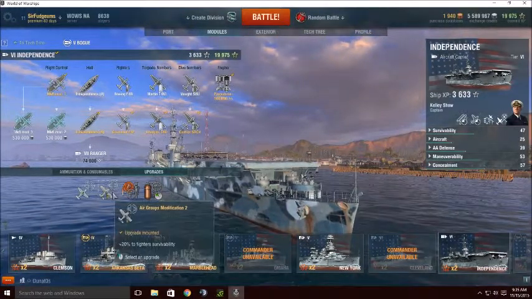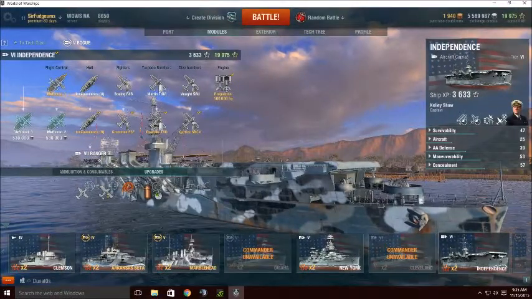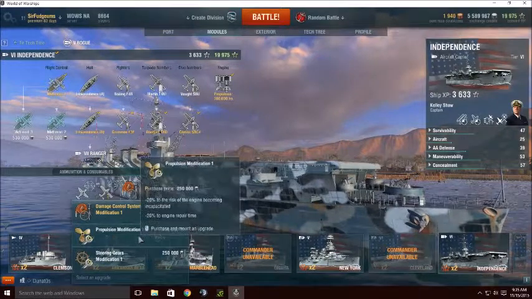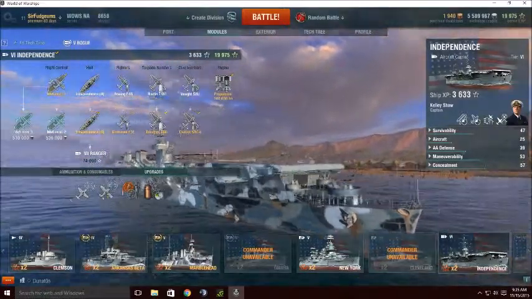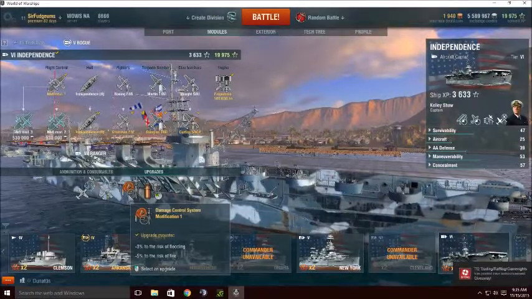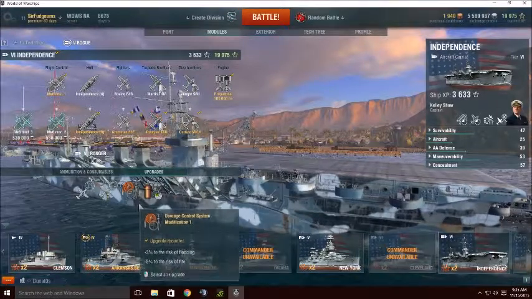But I'm going with the fighters because I like to control the skies. And when you control the skies, you also control the seas, mostly. And then finally, damage control system modification 1. This is, I think, more helpful than propulsion or steering repairs. Because really, you're not supposed to take any fire, but you might take a little here and there. This will help make sure that if you do take a little fire or flak from the enemy, you won't get set on fire or flooded as easily as you would without it.